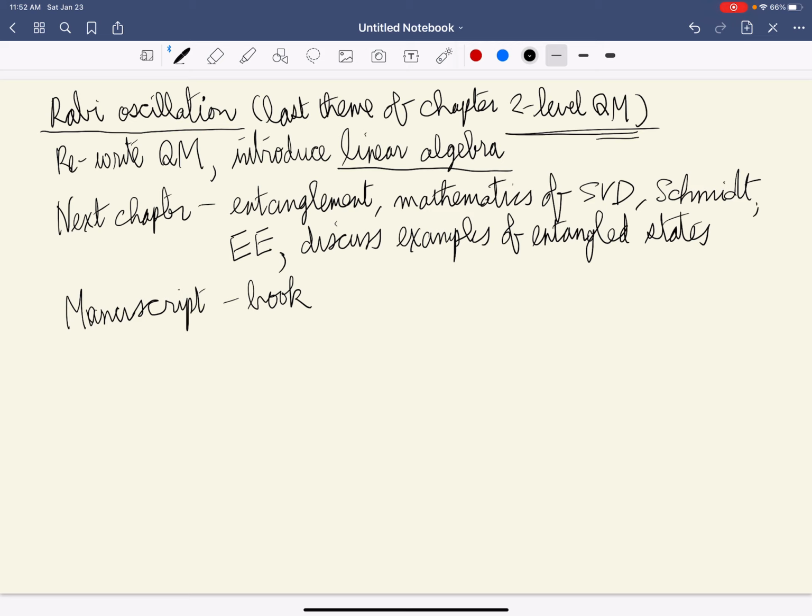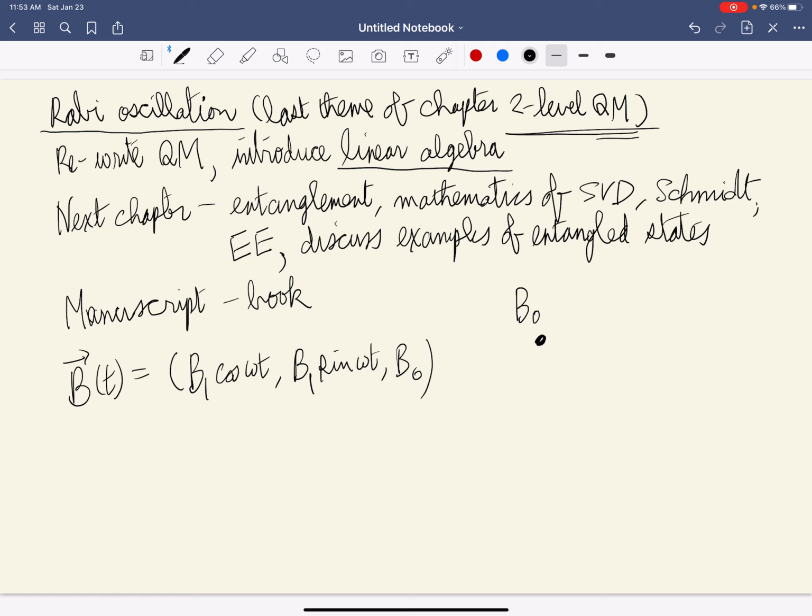So the Rabi problem is the problem of the spin dynamics when the magnetic field is given by this form. So in terms of a picture, there is a static magnetic field with the size B0 coming out of this page. In addition, there is this rotating magnetic field, whose magnitude is B1, and it's rotating in plane with the angular frequency equal to omega.